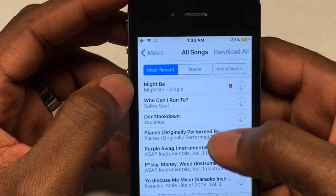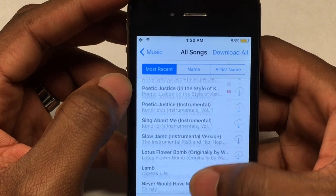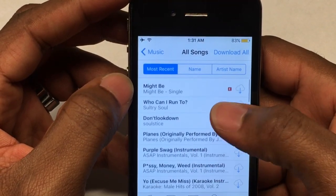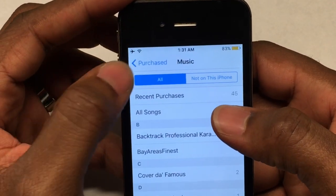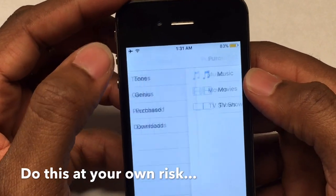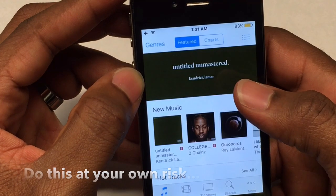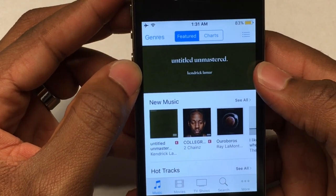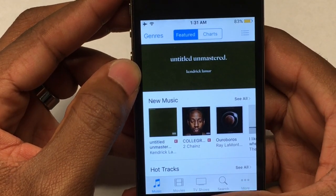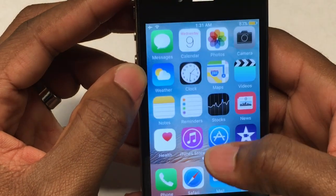Some of them cost 50 cents, some 60. I mean, they're pennies on the dollar. But if it's a good beat, it's going to go good with your video, so go ahead and download it. Now, I will caution you, YouTube sometimes will flag my videos for copyrighted content. All they normally do is make sure I allow them to run a commercial, which is fine with me. I like the music. I think it makes my videos enjoyable, so I'm going to keep doing it. It's just something I want to answer for you guys, just in case you want to know.